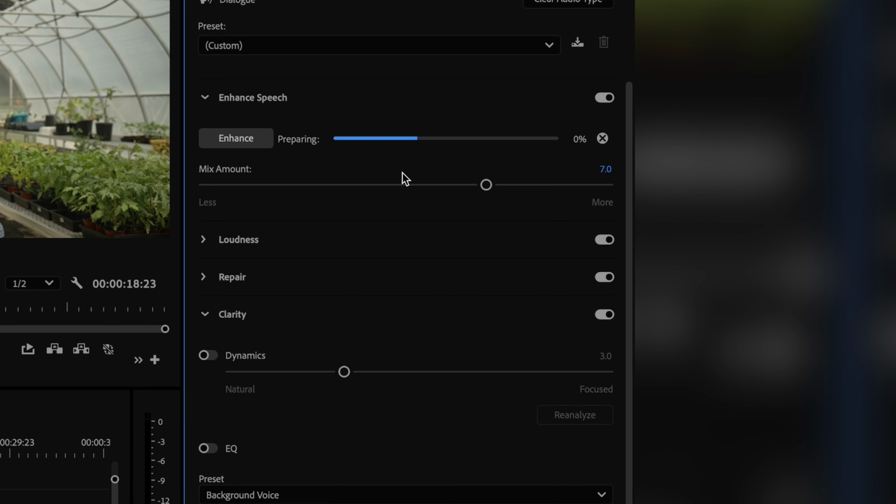And this is not to be confused with the Enhance Speech feature inside of Premiere Pro if you're editing videos. But this one is somewhat related, but it resides on the cloud. And because of that, it's a lot better than the Premiere Pro version. And I'll also be showing you how Adobe Podcast Enhance compares to the Enhanced Speech feature inside of Premiere Pro at different strengths, so you can determine for yourself which one's better.